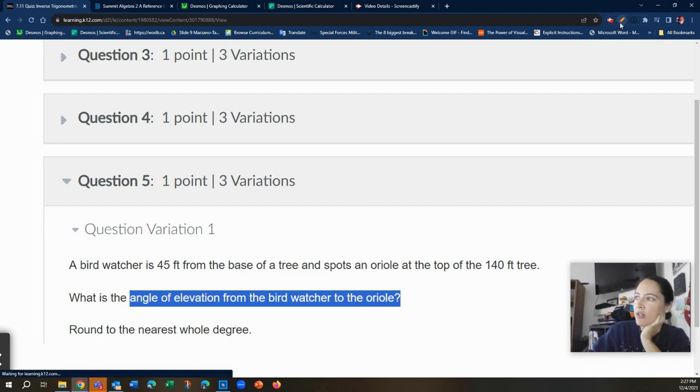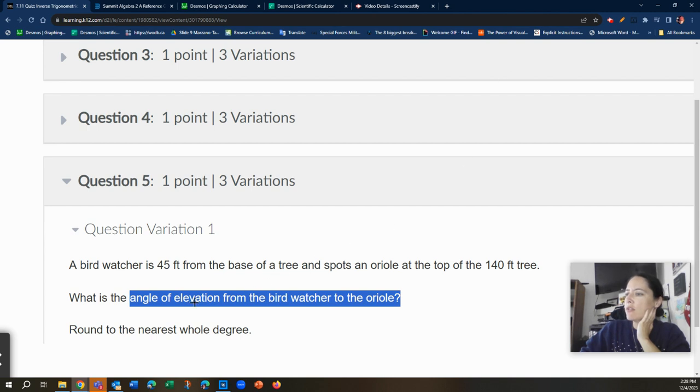Here we go. So questions 1 through 3 had you practice using a unit circle to identify the angle given a sine or cosine value. Question 4 had you rearrange a function to solve for the angle measure. And now we're going to set up the word problem. We're going to solve for that angle of elevation. And we will have all of the skills that we really need to solve some pretty cool triangle functions out in the real world. Okay?